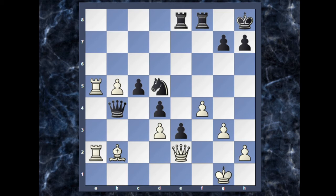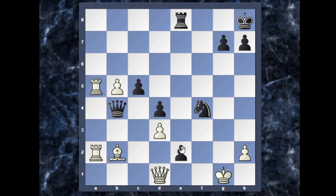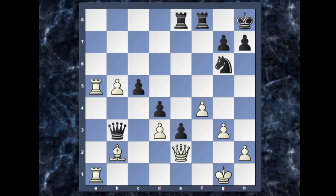Now here black will play an amazing move, that is rook takes on f4, g takes on f4, knight takes on f4. So you notice that if, for suppose, the black queen moves, for example going to d1, he's going to push his pawn, and as you notice the pawn is unstoppable, so the white queen will probably have to take the pawn. So the idea would be like that, but in the game the move c4 was played.